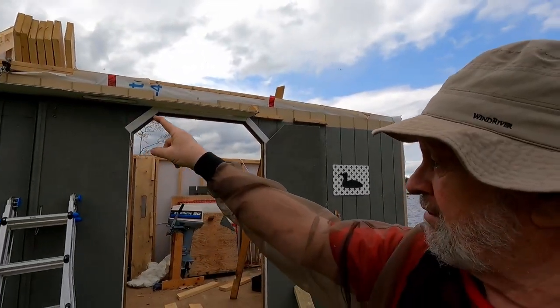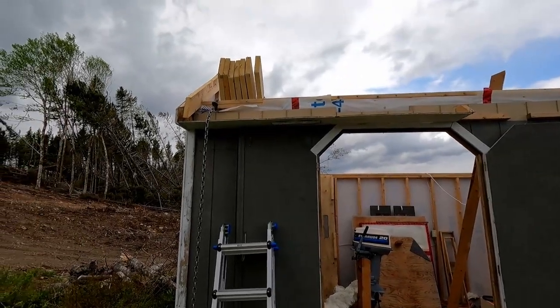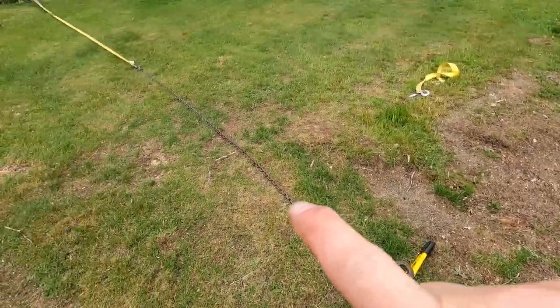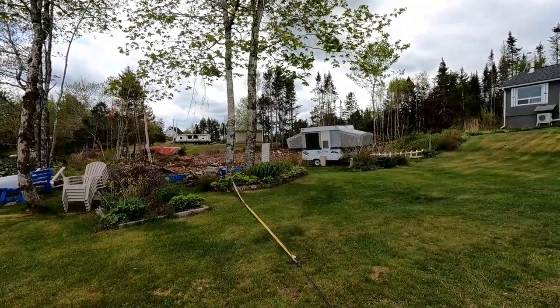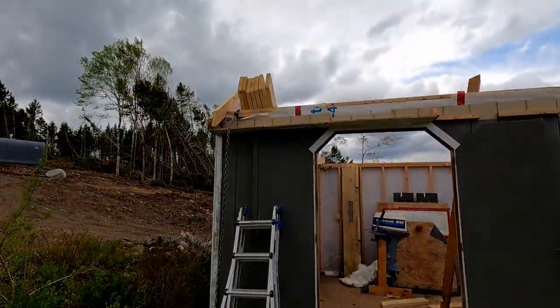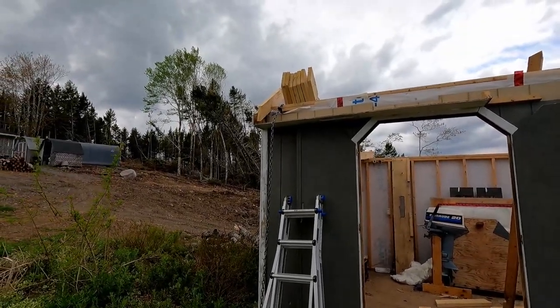So what I'm going to try and do to pull the building towards me — this corner here, I have to pull that towards us. I have a chain wrapped around the top plate. You can see that there. So that chain comes down, and it's almost long enough to reach my come-along, which goes way over there and is strapped to a big old maple tree — one of the last ones standing. Just because it doesn't reach doesn't mean we can't do this job. I also have another strap, so we're going to hook this together. When I do that, I'll come back and show you what's up.